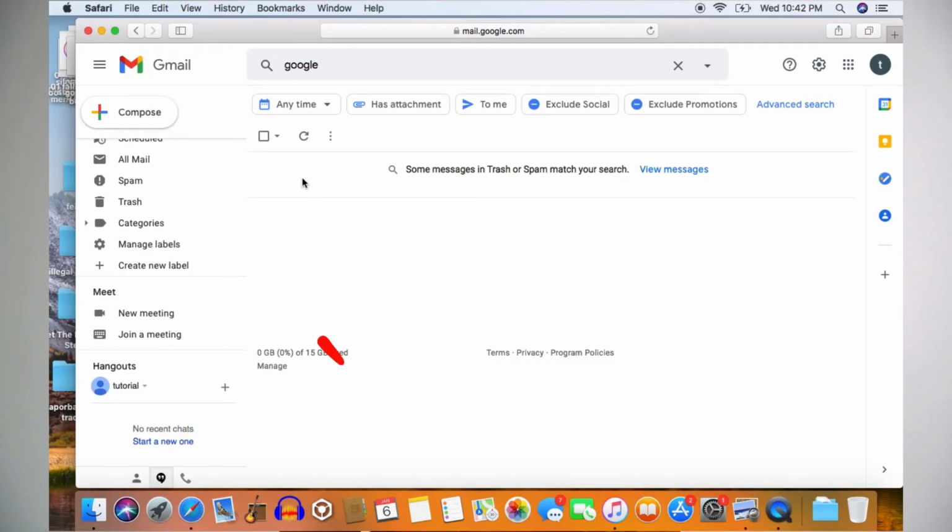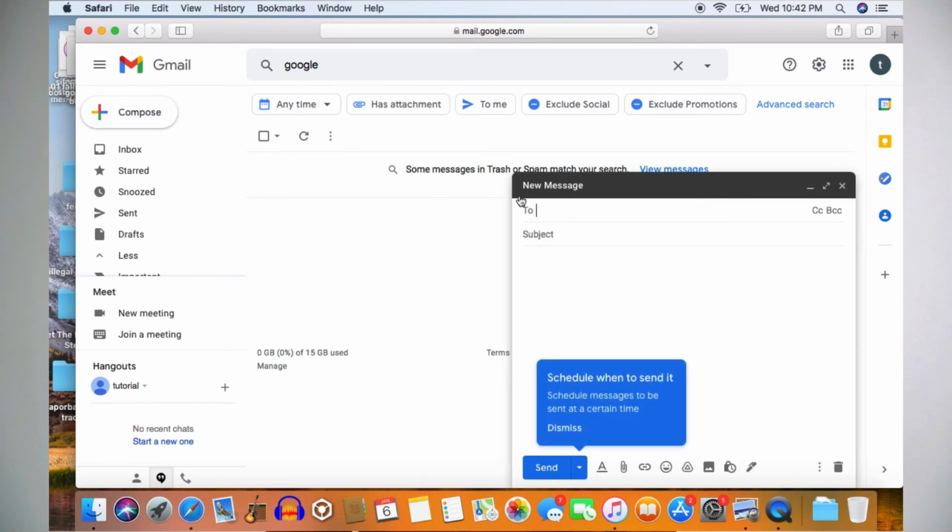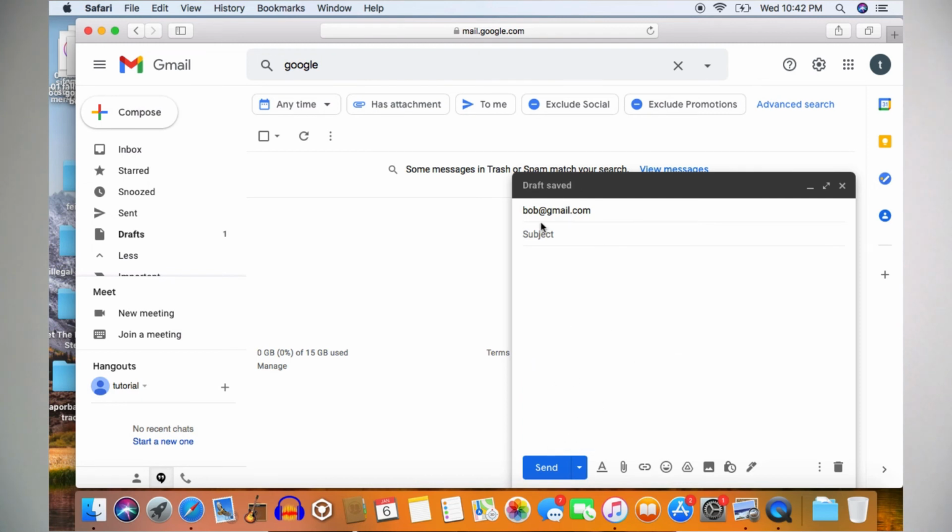Now, let's write an email. Near the top left corner of the window, you'll see a button that says Compose. It looks like this. Click the button that says Compose. It will bring up this new pop-up that says New Message. Here we can send an email to whoever we want. Click the box that says To. This is where you would put in the email address of the person that you're sending it to. Underneath that, you'll see the subject box. This is where you type what the email is about. And underneath that is where you will write the body of your message. Keep it clean.